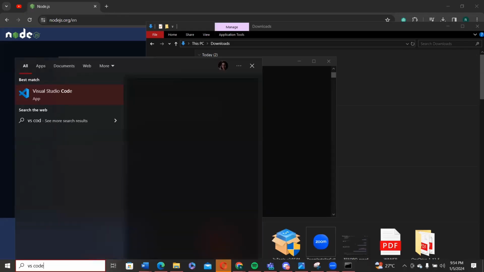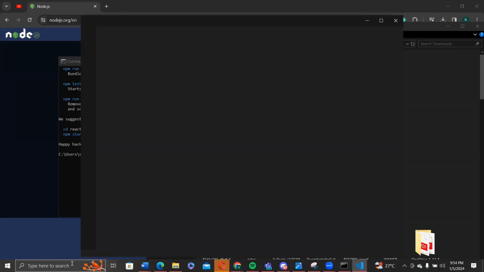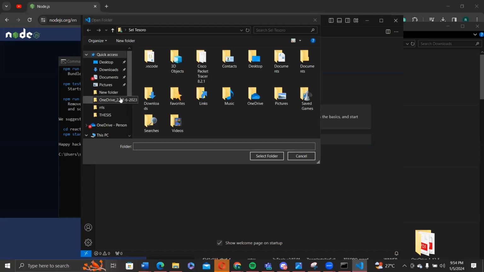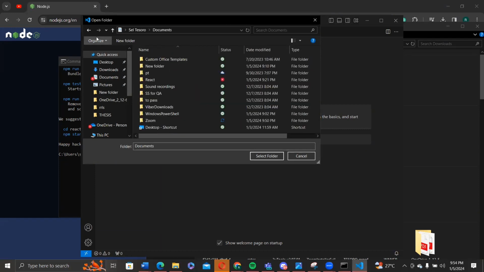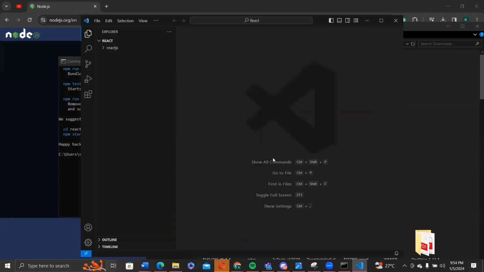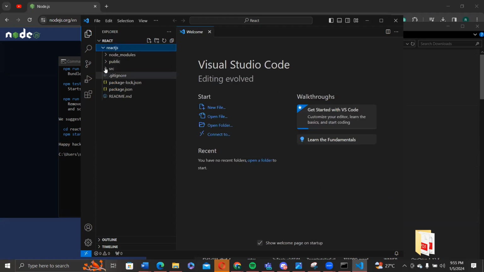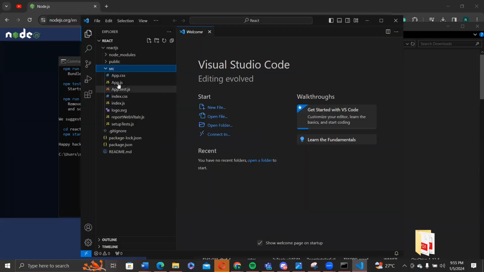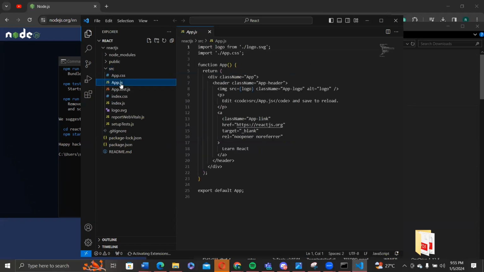Open VS Code. Then let's open the folder that we made earlier. Click the folder on the Explorer tab and then go to the source module. Go to app.js.